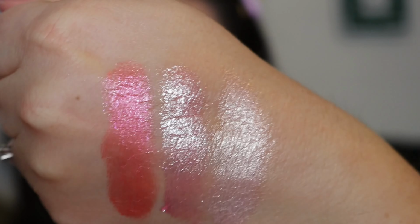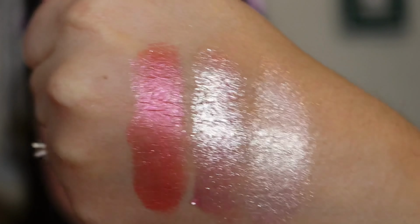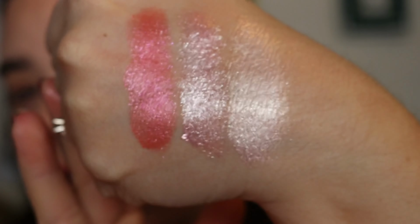So this is Moon and Stars. Next to it is All Love. It's more of like a baby pink. And then the last one over here is Forever Valentine. So these are the shadows. And you can see they're very reflective. They look almost wet. They do dry down, and once they dry down, there's no creasing. The shadow doesn't tend to dribble down your face. At least I've never noticed any of that. If you have a different experience, definitely let me know. But once they dry down, they're there until you take them off. So those are the 3 Jelly Much eyeshadows.